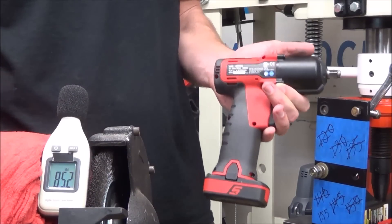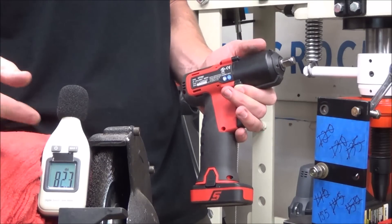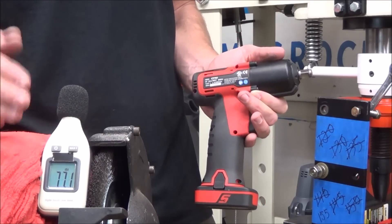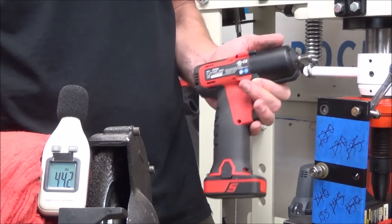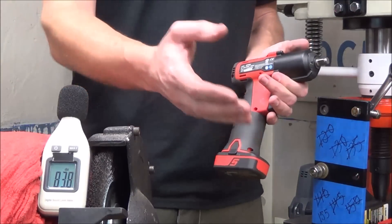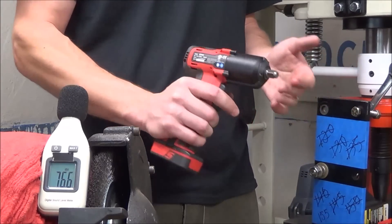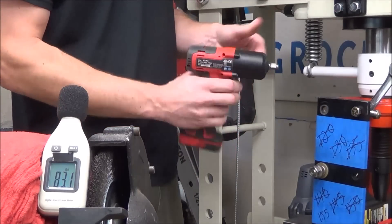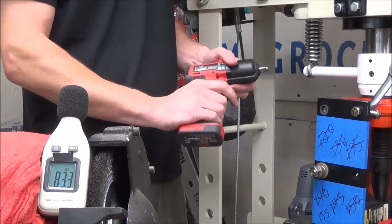To take a measurement of the sound levels or decibel ratings, we're going to be using this decibel meter that does have a live screen measuring the amount of noise inside the garage. With me talking you can see it bouncing around. When we take an ambient noise reading you can see the noise in here is really next to nothing. I'll be measuring this from roughly three feet away, which is about arm's length — as far as it can be from my ears — doing full forward and full reverse.